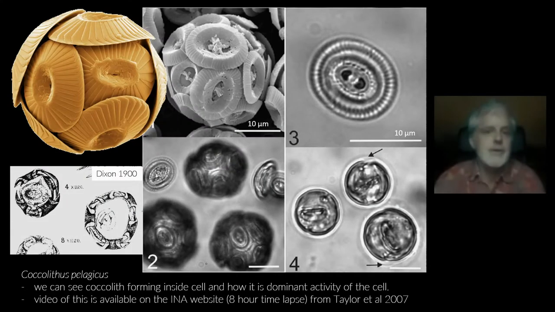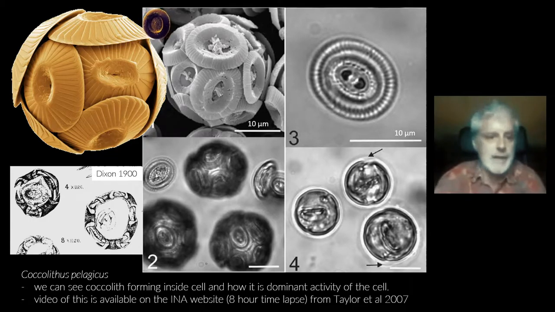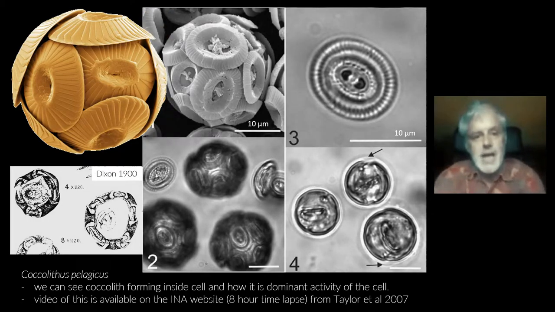So to start at the beginning, it should actually be with Coccolithus pelagicus, not Emiliania huxleyi in this case. It's a common species in the North Atlantic, but it can occur in temperate and colder latitudes. It's a relatively large coccolithophore, and it was the very first species to be described. This is why it's called Coccolithus, and it's the type coccolith.